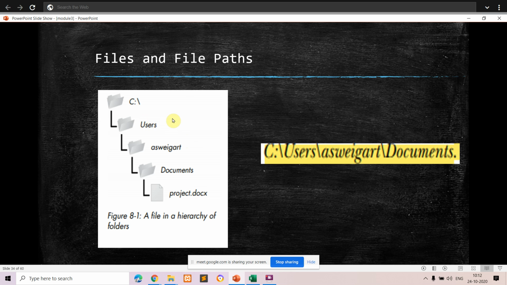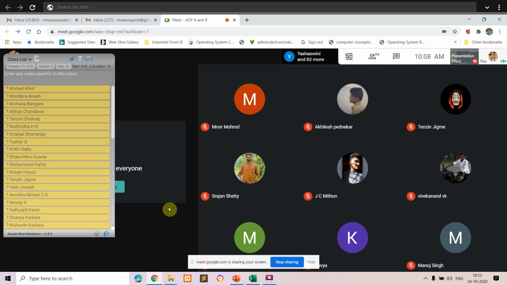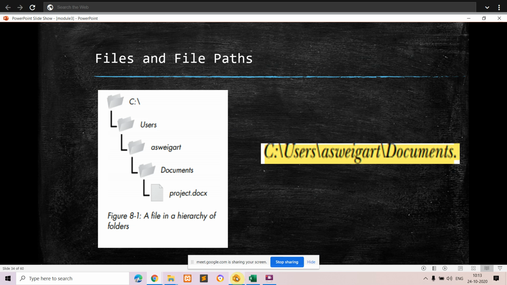The two key properties you have to say are the file name followed by the path. File name, when you say it, you will have a name which is a word, and after that you write a dot followed by the extension. Here this particular extension is .doc, which tells that it is a Word document. Then you should tell about the root directory, which in this case is C colon, followed by a backslash. If you're speaking about Linux, then it will be a forward slash.